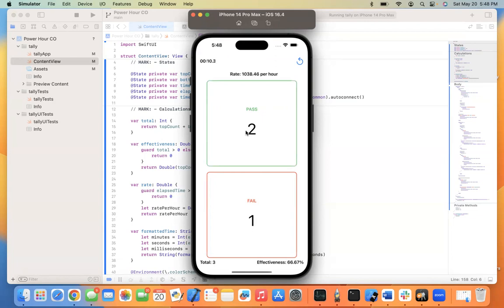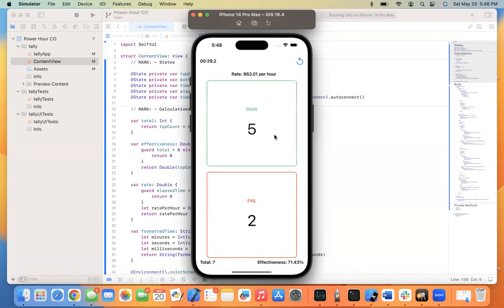When I work, I can either pass a bill or I can fail a bill. If I fail a bill, it counts against me, but I still get paid for it. But if I don't have a high enough effectiveness, I start getting dinged and I get in trouble. So I have to keep track of my effectiveness and make sure I keep it above 60%. And so this application helps me with that.